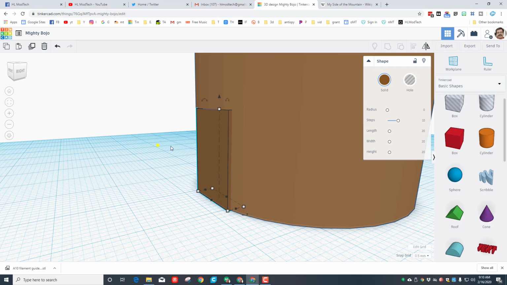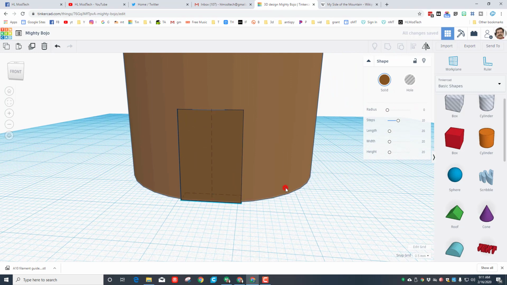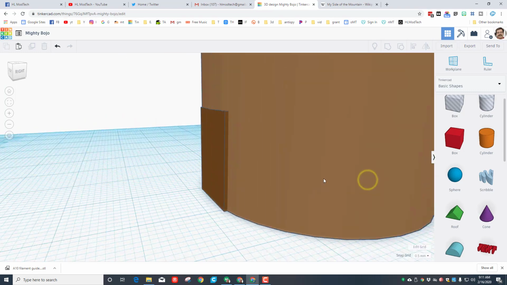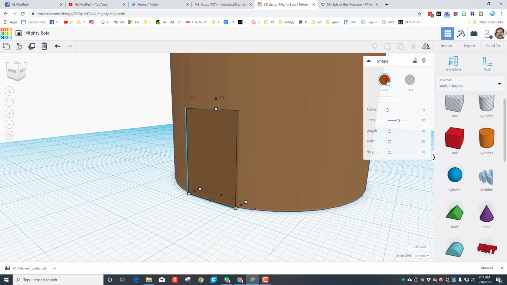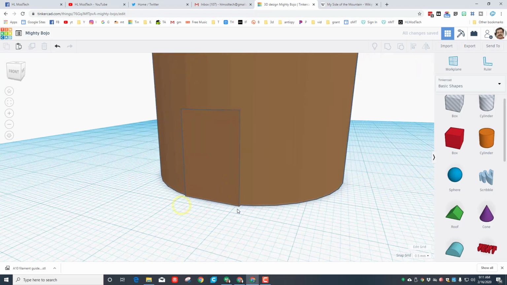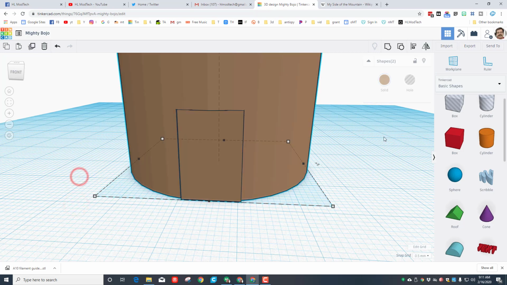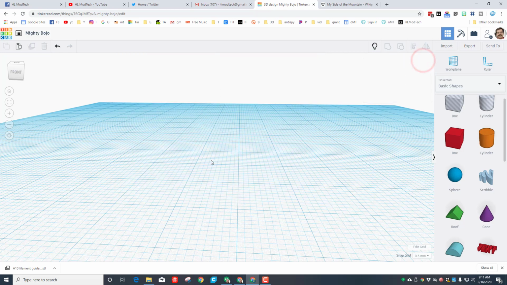And then I'm going to nudge it back in so it looks as realistic and attached, but also I can tell it's separate. You can go back in and adjust those colors until you're exactly happy, but it's just a fun way to make it look a little bit more realistic. I want to be able to build, so I'm going to hide both these pieces real quick. I'm just touching them both with a rectangle and clicking the hide button.